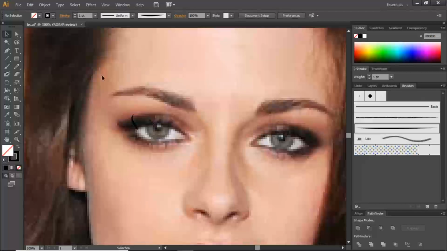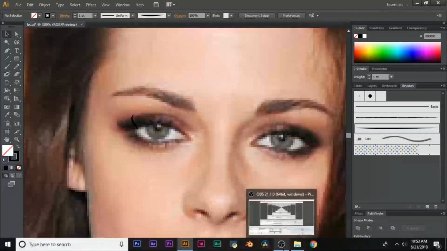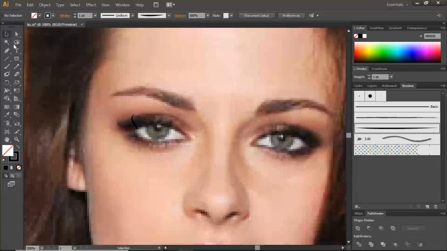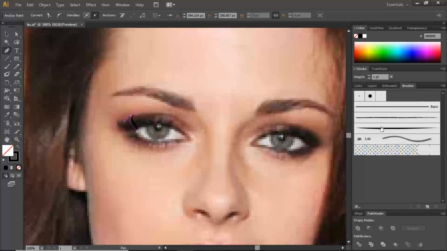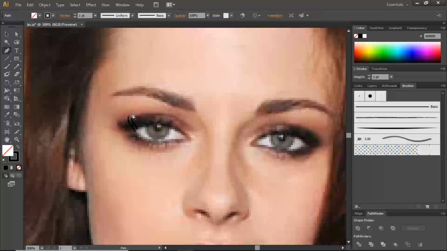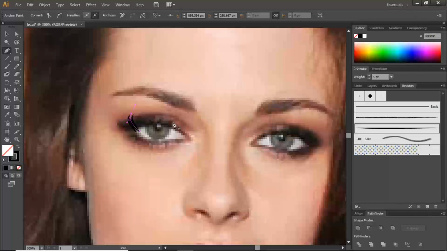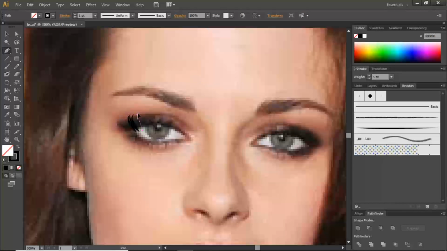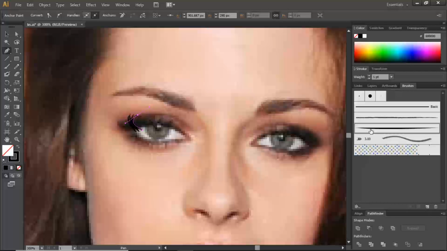eye section. You want to make sure that you follow the eye pattern so that you don't make weird eyelashes. So you're going to just make that once and then click yes, and then after, click the pen tool again. The shortcut to the pen tool is P, and then make another art brush. If you don't, then you'll just be continuing one line, which is terrible. So whenever you finish an arc like that, click the art brush and then press P on your keyboard or click the pen tool directly.